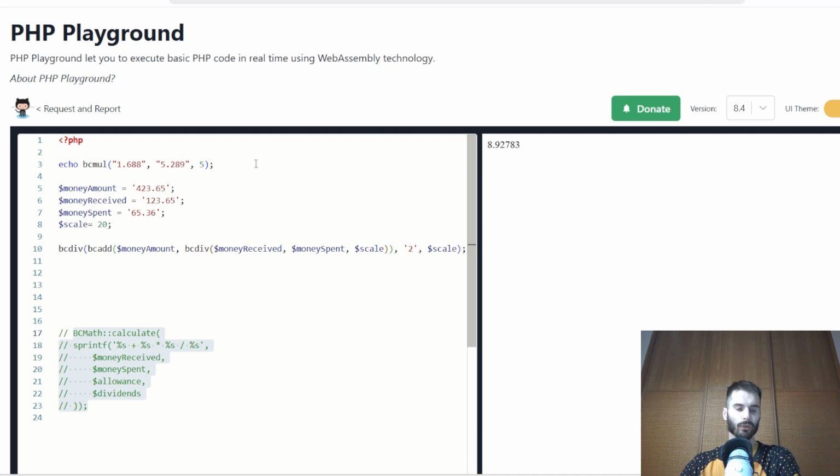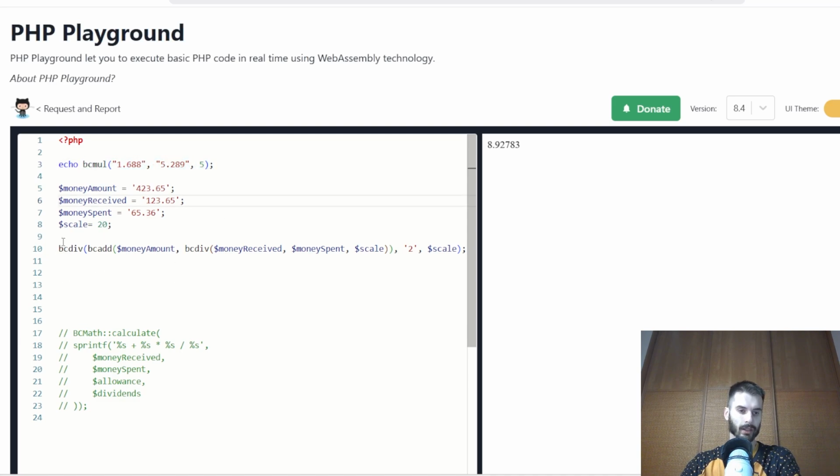In PHP, to do floating point math, you use BC math functions. They are BC, and you can do multiply, you can do divide, add, etc. All the math functions that you need. And BC stands for basic calculator. And they do the floating point math correctly. And if you just use any kind of variables and you try to do calculations with them, you will have problems with floating point numbers, as with any programming language. And in PHP, they solve it with BC math functions, and they look like this.